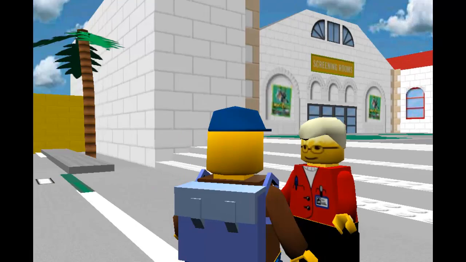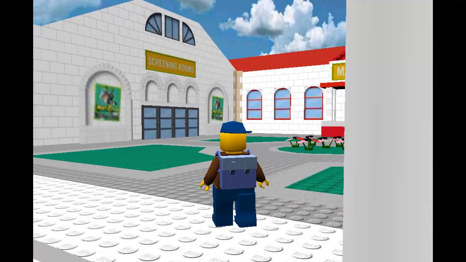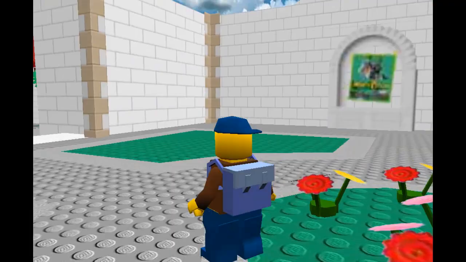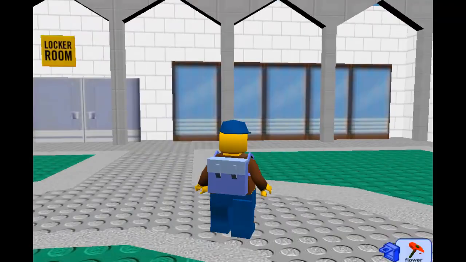Haha, sucker. Except that key was probably only to that thing. Do I still have it? Yeah, I don't. I think it's only for that lift. That's unfortunate. I'm going to go pick the flowers. You know, I never would have thought about picking the flowers, but since that guy said don't pick the flowers, I'm going to go pick the flowers. Ah, what? I can actually pick the flowers. That's actually pretty fantastic. All right, let's go to the screening rooms.